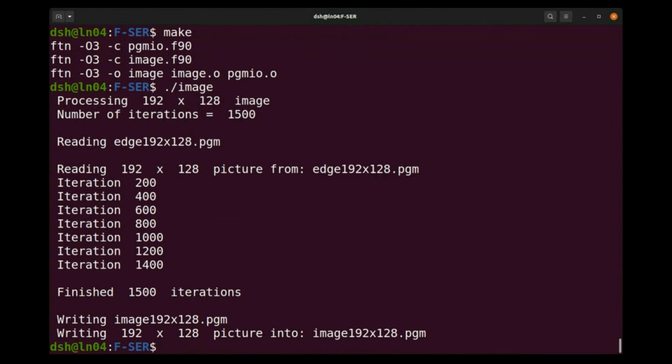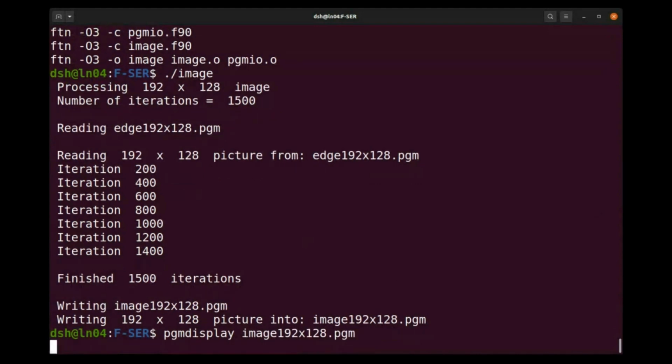So now if we do PGM display, this was that Loch Ness monster picture. It is surprising how this algorithm does actually work. So you can see it, but I only did how many iterations? I do 1500. I think Christoph was talking about diffusion error. You can see that the image isn't perfect. It's still a bit fuzzy. But what I can do is I can just run for more iterations.